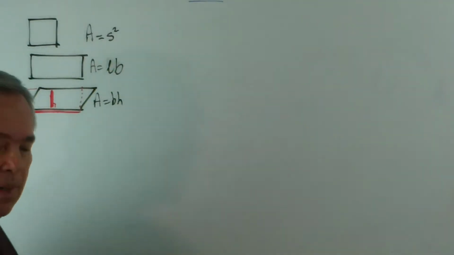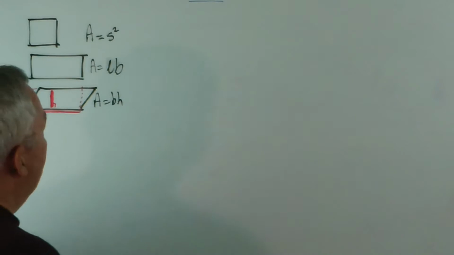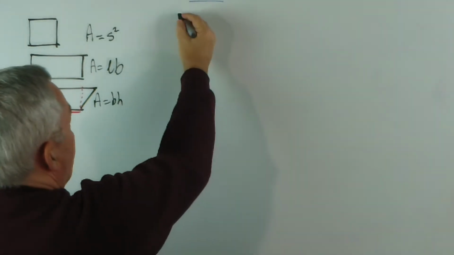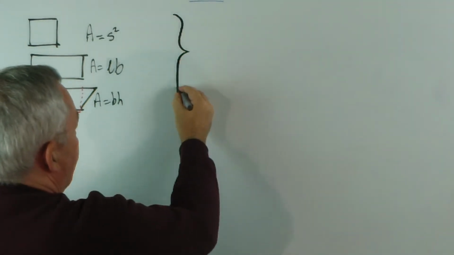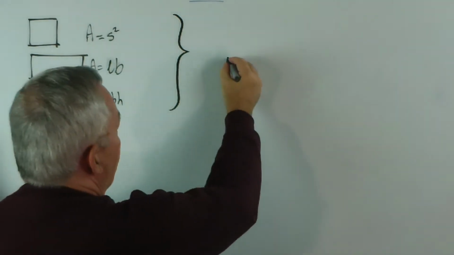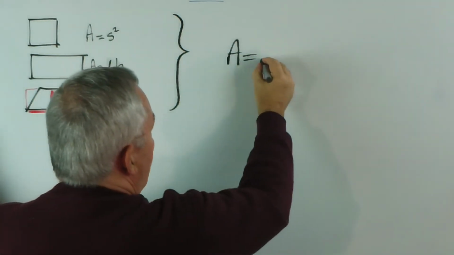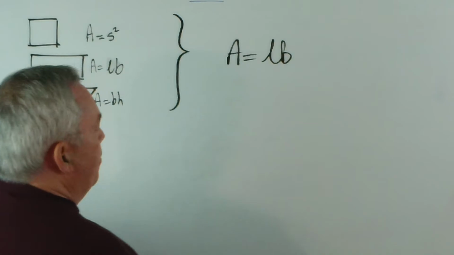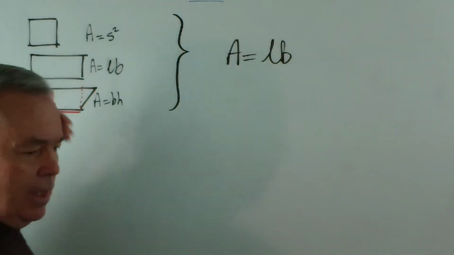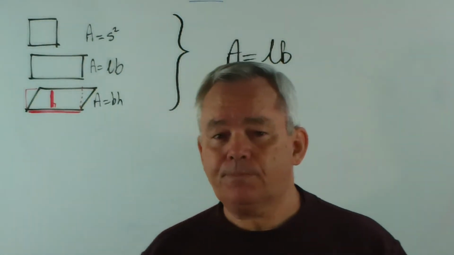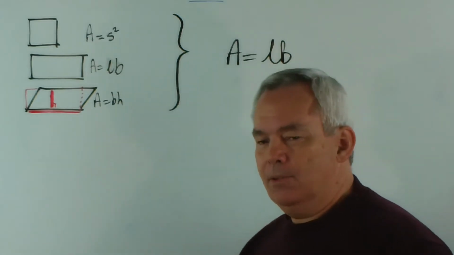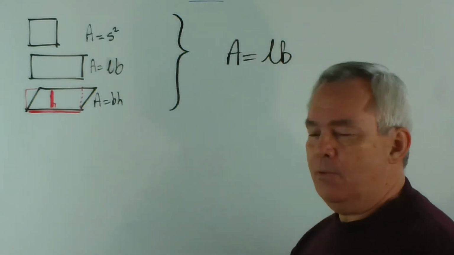Actually, I'll leave those red marks there for you. What I wish to share, and what I teach my students to do, is simply for these three equations to write area is length times breadth. And I refer to these as rectangles, or like rectangles. They're not exactly rectangles, but they're like rectangles.